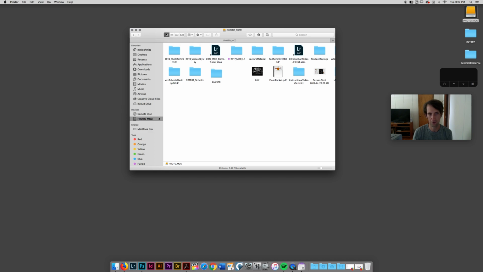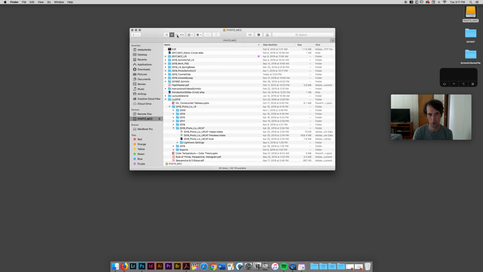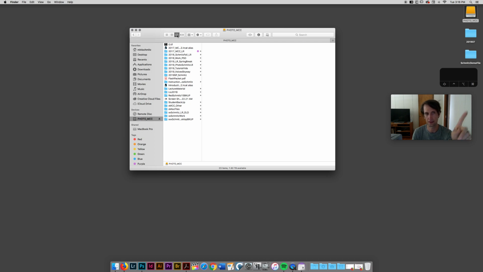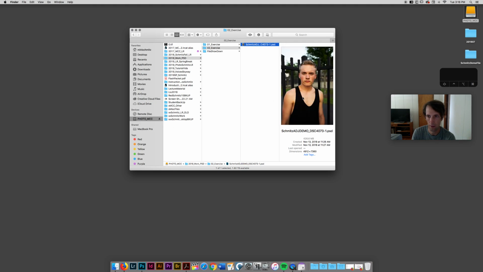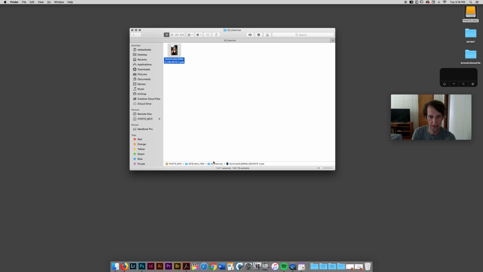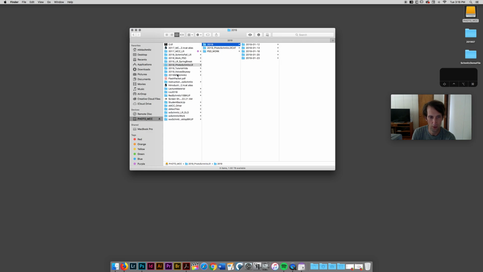I can do this as an icon view. So if you see my mouse up here, I can go to icon view, list view, or I think the best way to navigate this is the column view. Column view is really great because it's going to give me a whole set of menus and sub-menus, and I can see my progress through the window. If I were to just click into here and use the file view, I can't see what's going on. So I prefer to use the column view. So that's the first thing you're going to want to do.